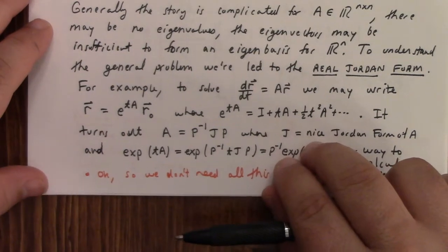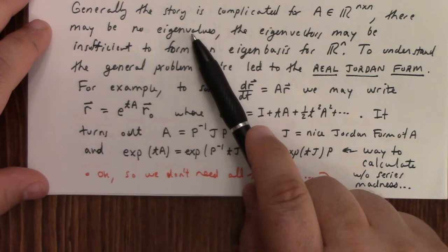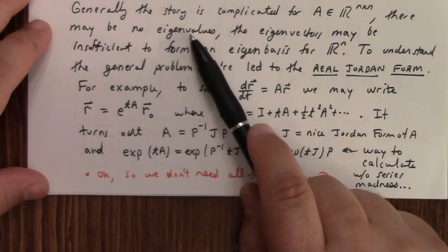In fact, for an n by n matrix, there may be no eigenvalues. For example, a 2 by 2 matrix with no eigenvalues would be like a rotation matrix. If you think about a rotation matrix for an angle other than 0 or pi, if you rotate all non-zero vectors, they never go back to themselves, right? So there are no eigenvalues and no eigenvectors for the 2 by 2 matrix cosine theta, sine theta, minus sine theta, cosine theta, for theta not geometrically identified with 0 or pi. So there do exist matrices with no eigenvalues.